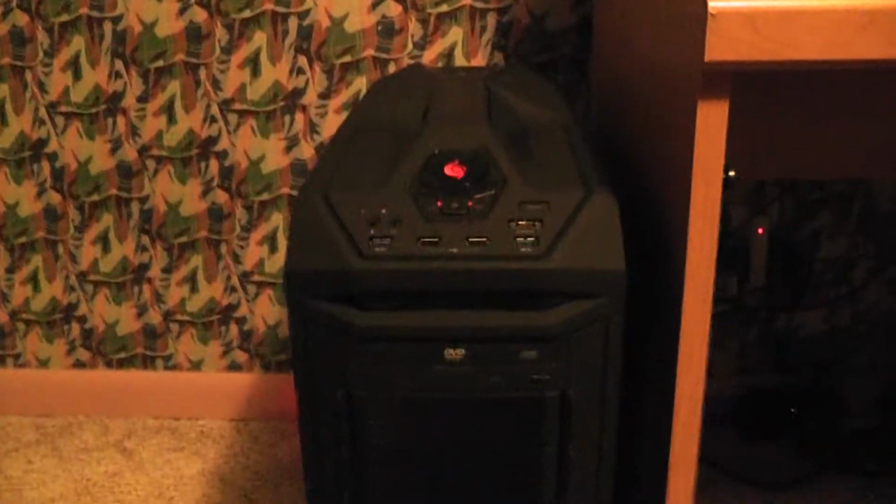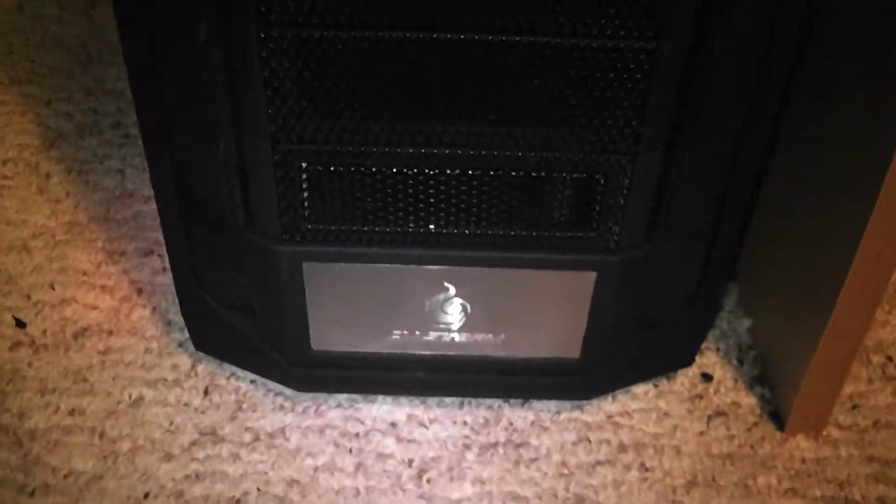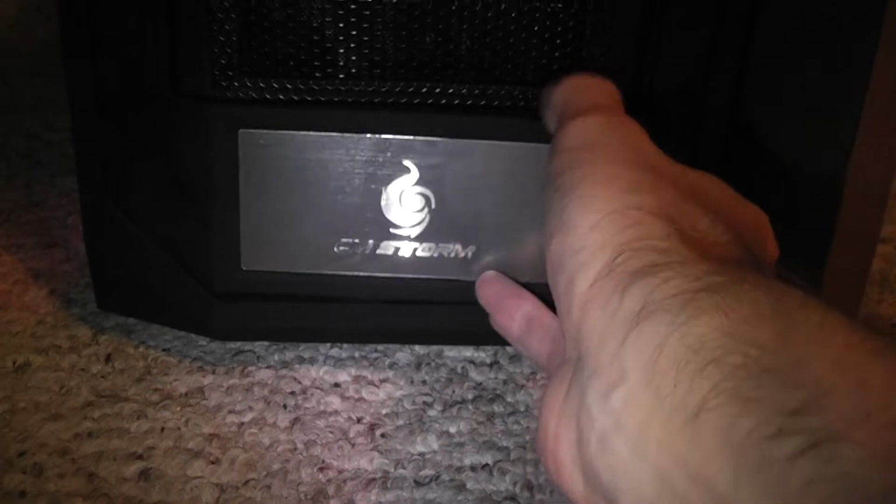Let's see if we can turn the light on. There we go. It's got all these drive bays in the front. It's got like 9 of them, I think. And down here we have the CM Storm logo, and behind this is just a little toolbox. This is empty right now, but it did have some stuff in there that came with the case, like the screws and stuff. That was all in there.